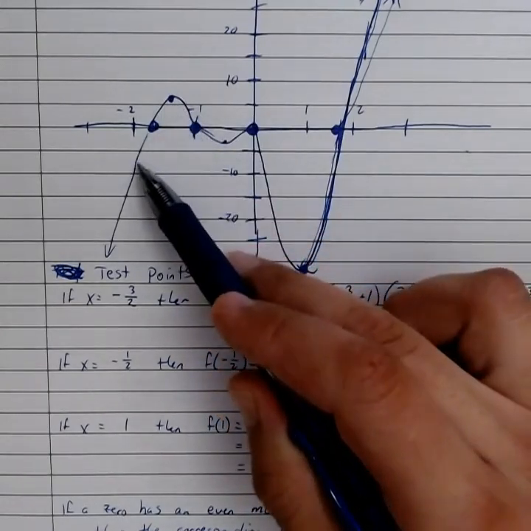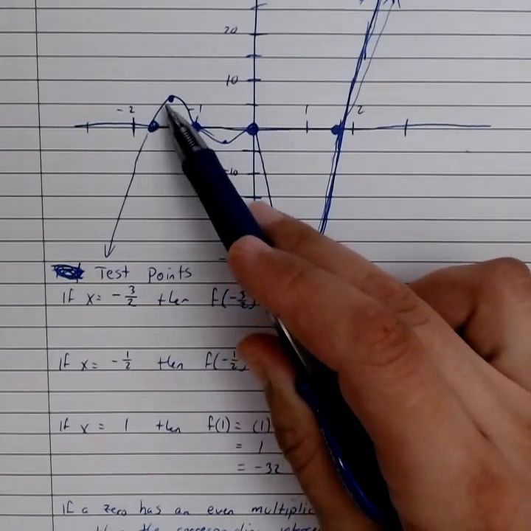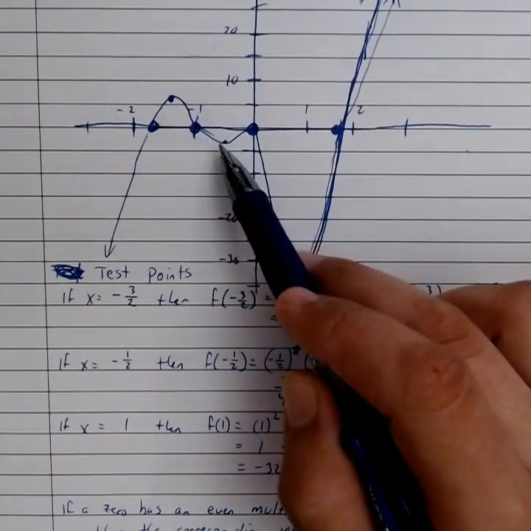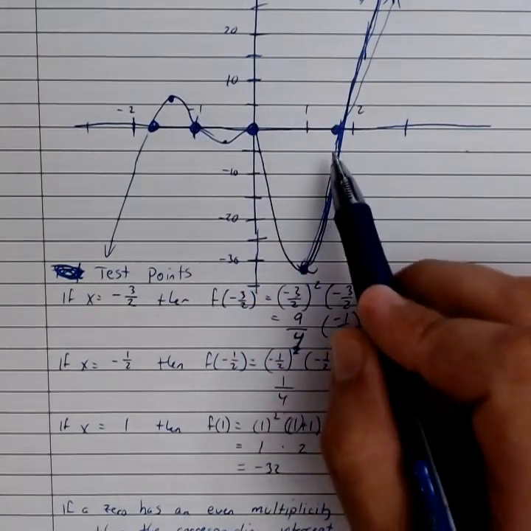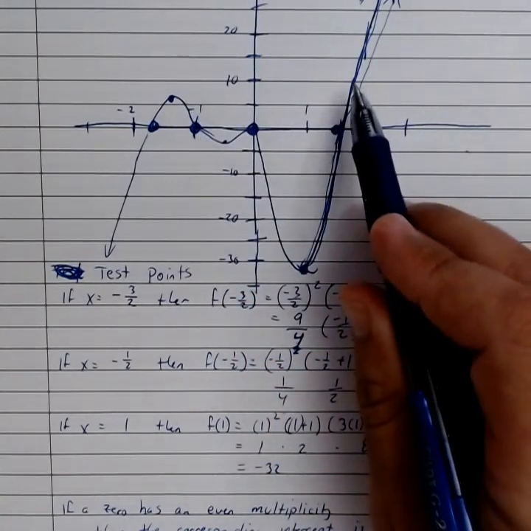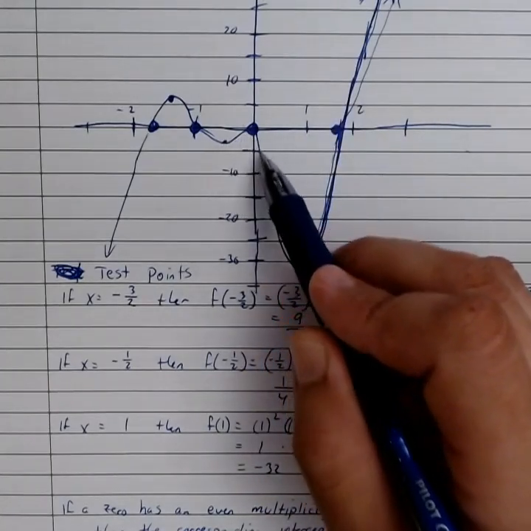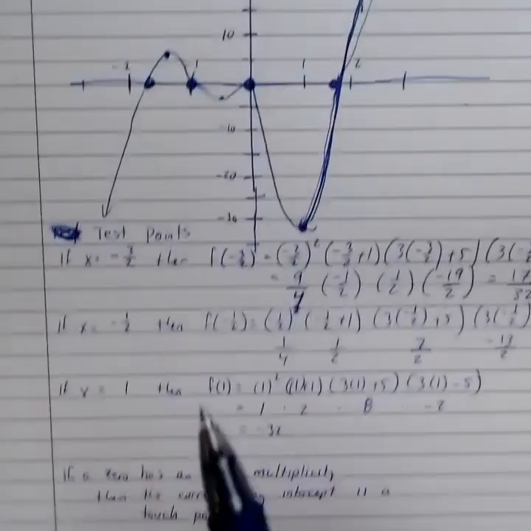All the other ones go right through. Here you start from the bottom, you go through that point and come up. Here you start at the top, you go through that point and you come down. And over here you start at the bottom, you go through that point and you continue up. This is the only one where you don't go through, you touch the point and then come back in the direction you started from. That's what those words mean.